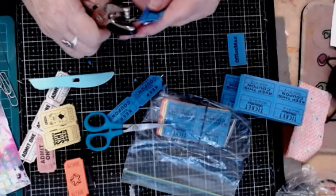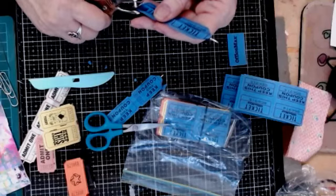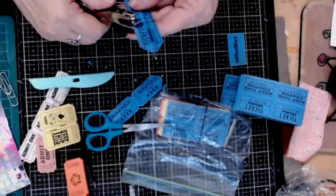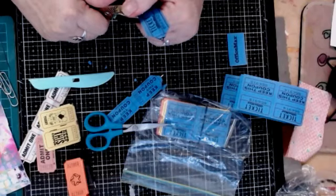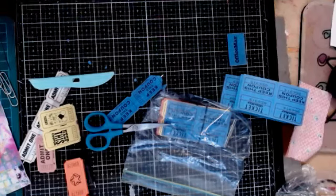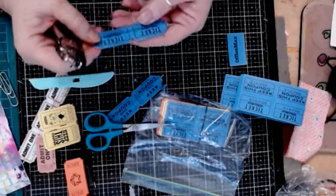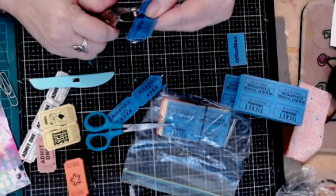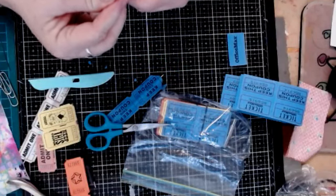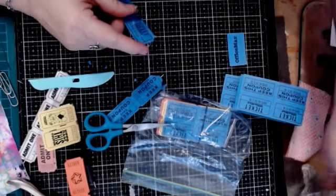I thought maybe I was going to get out of the fumbles today, but I still kind of got the fumbles. And then I didn't pre-punch the holes on the paperclip part. But if I was to do this, I would probably put it all together and then punch the holes, because as you can see, I kind of made that one a little bit big. And there you go. Now you've got your paperclip on it, and you can clip it into your book.